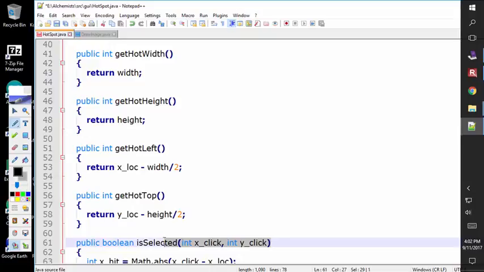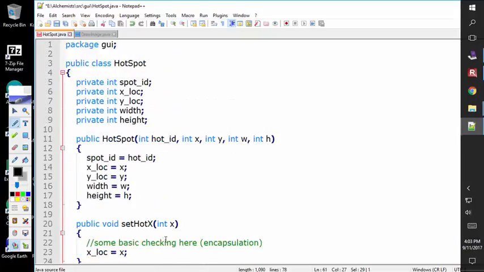So if I'm waiting for someone to click on a card, I've got 8 cards to check. Obviously, the first one that says, yeah, it was me, I can quit. But potentially, they missed altogether. They were clicking an entirely wrong section of the screen, and none of the cards report that they were clicked on. But I like for my objects, if there's something in here that they have information about, I would like to write a method to let that object figure it out, rather than having some other class that accesses X loc and Y loc, and figures it out somewhere else.